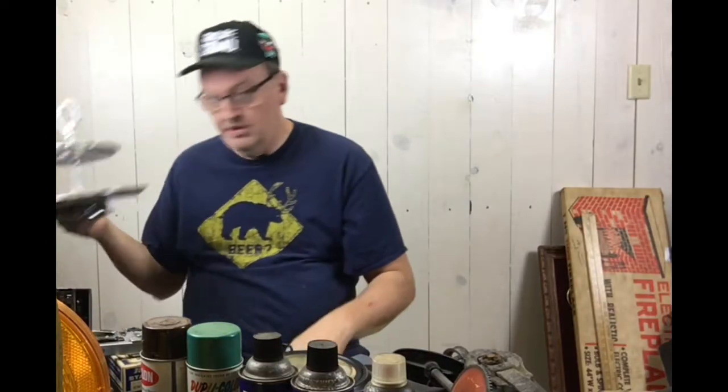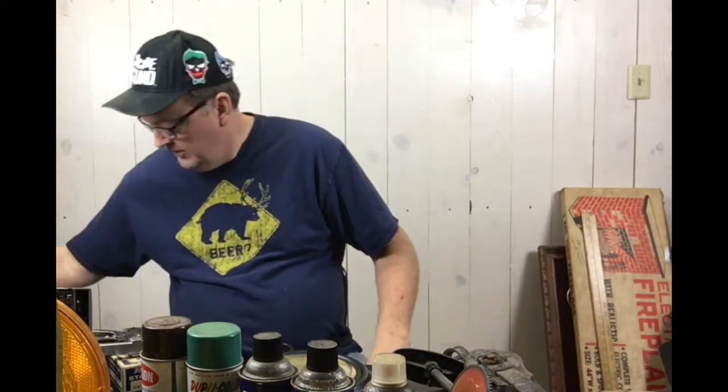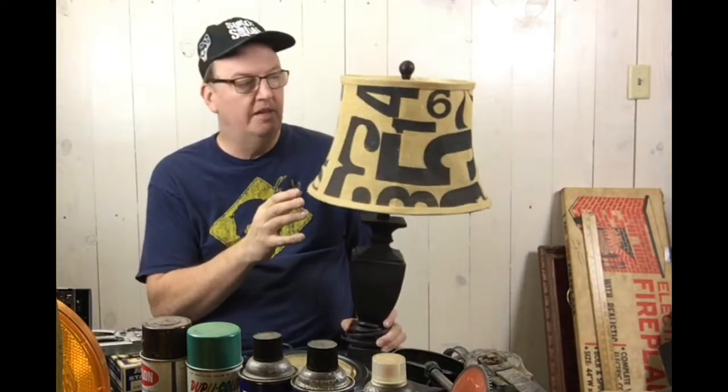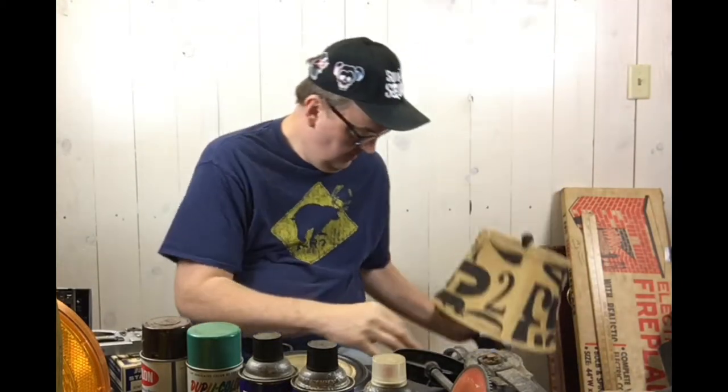Then I got this tray. This is for the business coming up. Gotta keep that. This I bought for myself because I really like the lampshade. I think that's really cool. I've got kind of a similar lampshade in the living room. So I'm keeping this for myself. I like that kind of decor look.